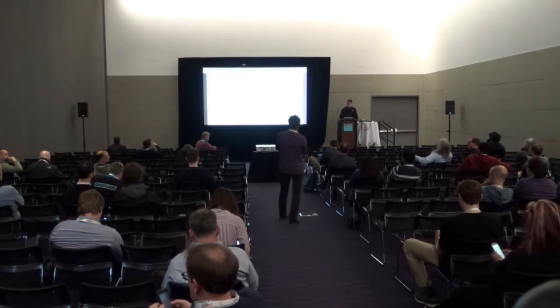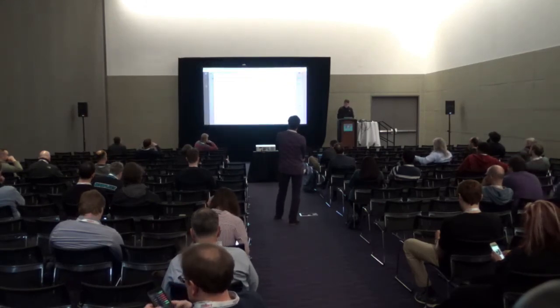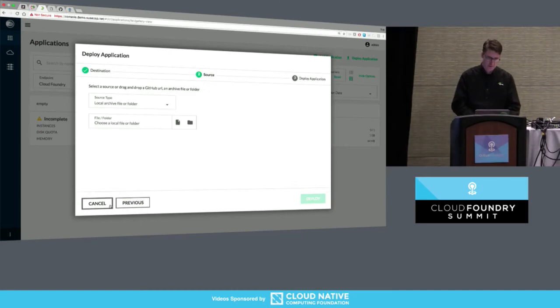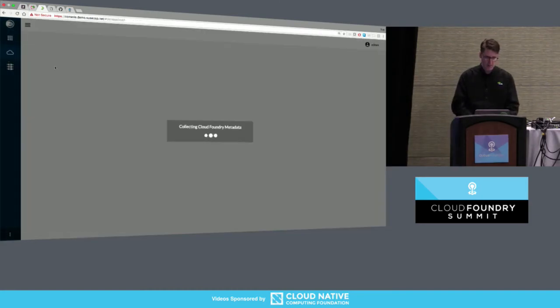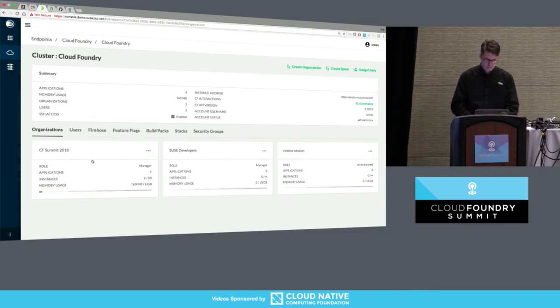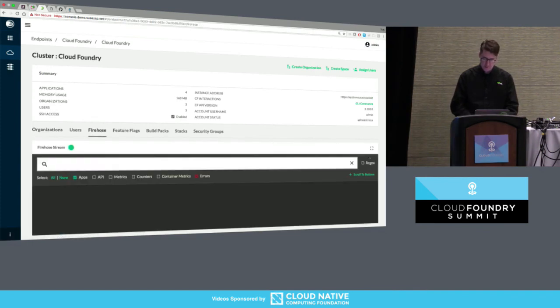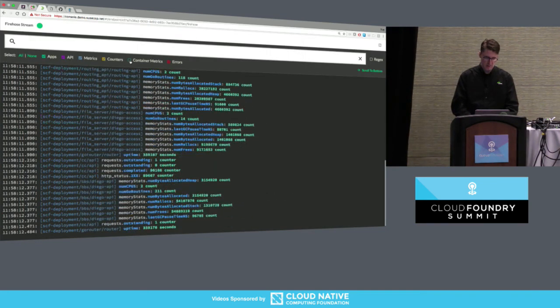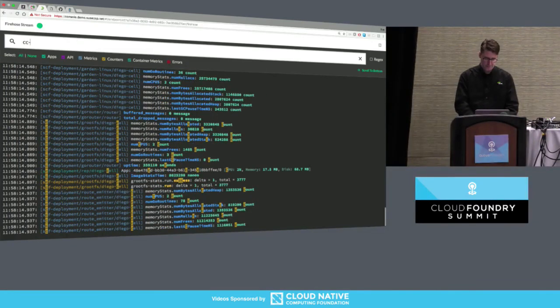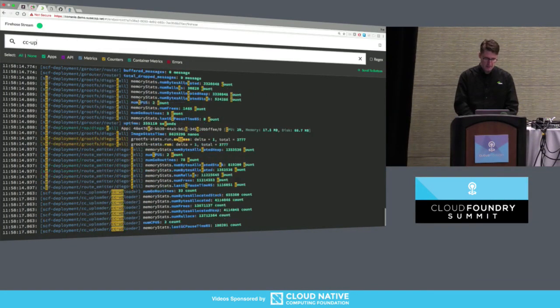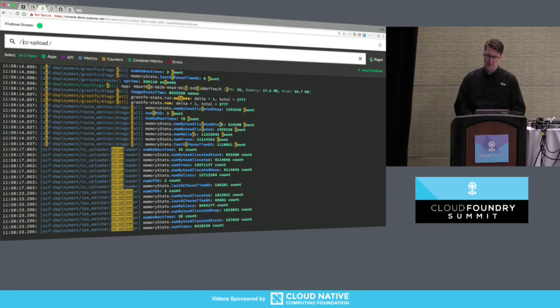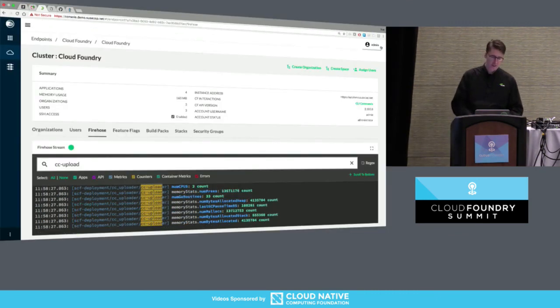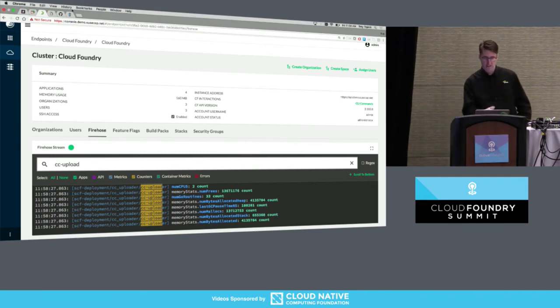One of my favorite things in the firehose view in the V1 version, which is going to come soon enough, was the ability in the firehose to filter based on substring. This can get to be a lot of information, but you see something go by, you can quickly isolate those using a substring match or use a regex. So we're going to see that back in, as well as the checkbox filters.